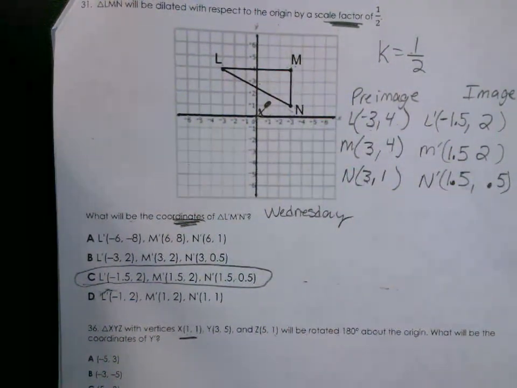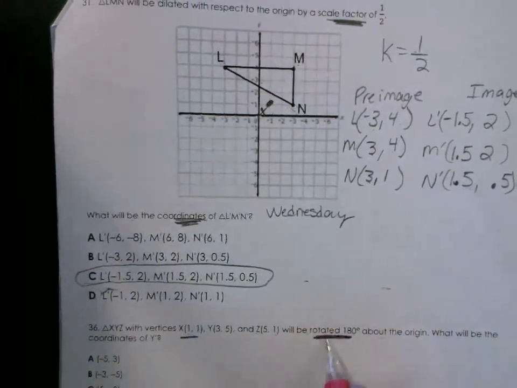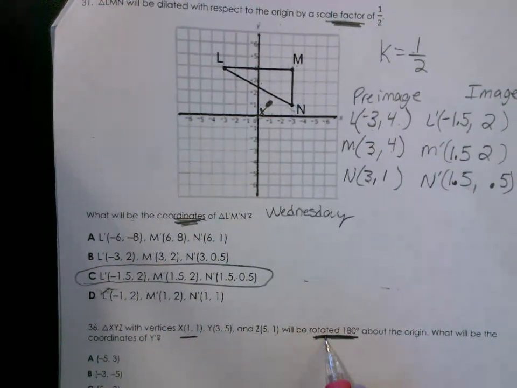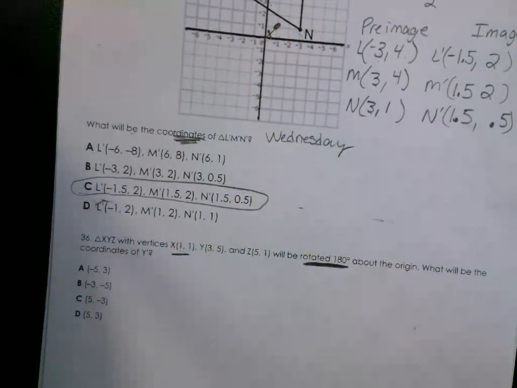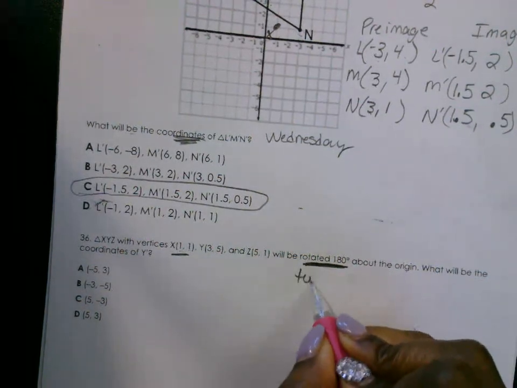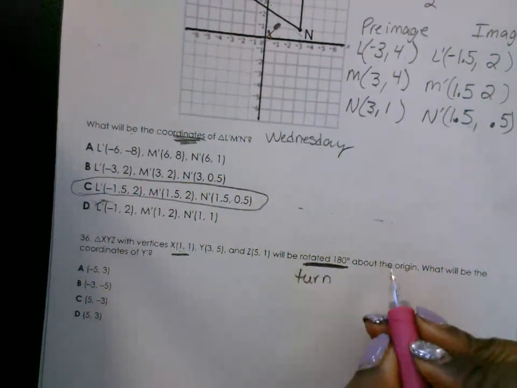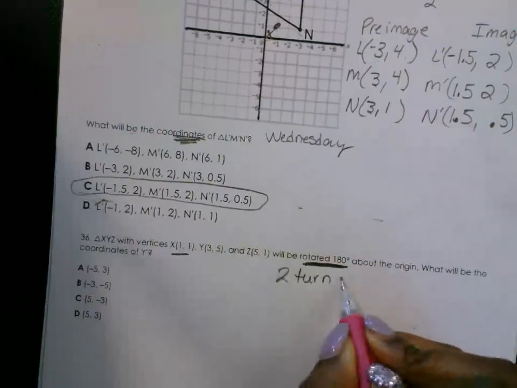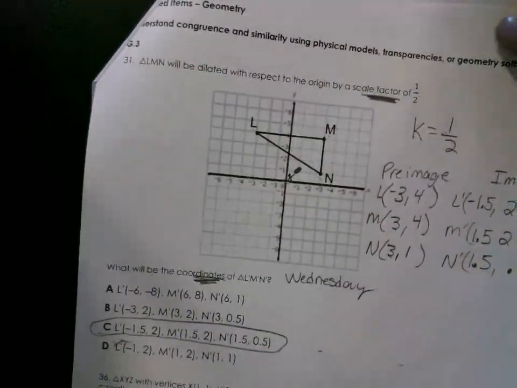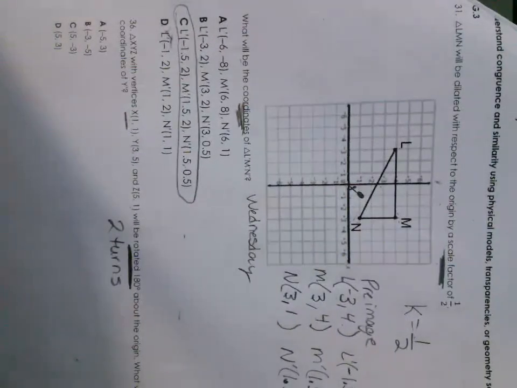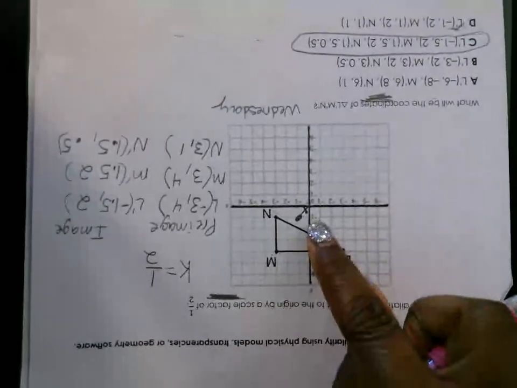And so let's determine what the rule would be if we rotated it 180 degrees. Remember, it doesn't have to say clockwise or counterclockwise because the picture's going to be upside down. How many turns is a 180 degree? Two turns. So watch Miss Reyes turn it and then you turn it, okay? One turn is sideways, two turns, and the picture should be completely upside down.